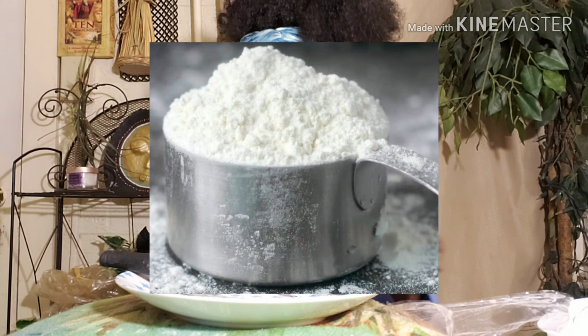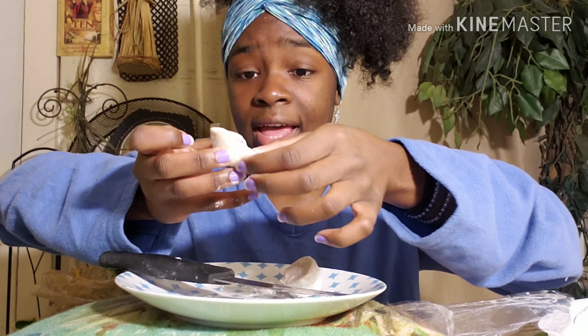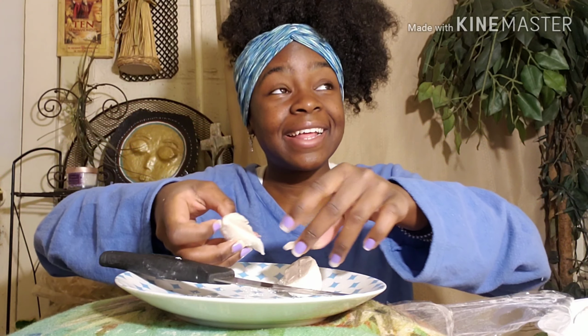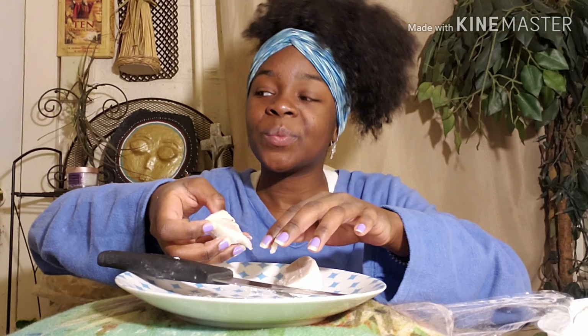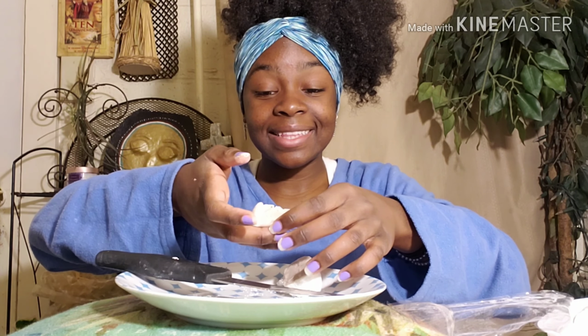I feel like I'm eating plain flour and water mixed together, and I don't really like it. The dough stuff on the outside, the stretchy stuff, out of 1 through 10, I'm sorry, that's gonna have to get like a 3.